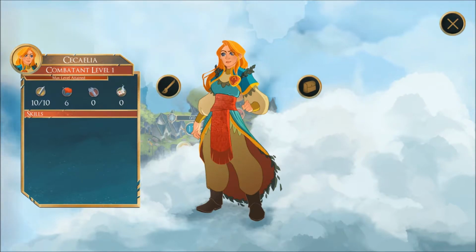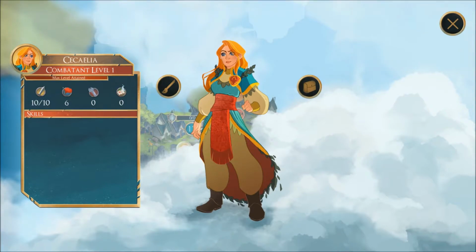So she has a 10 in combat, which is like her health as much as it is her ability to hurt things. If this were lower, she won't be able to hurt things as much, whereas when it is full, she can. There's ways, of course, to fill it up really quickly. This is her capture points.